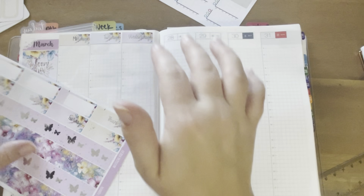I use that instead of the habit tracker that came with the kit because this one is a fit for the Hobonichi Cousin, so I don't have to cut it down or anything. I'm gonna use this this week sticker. I didn't cut it down, I chose not to. It's fine, it doesn't bother me. And this Monday through Sunday box to track my steps for the week.